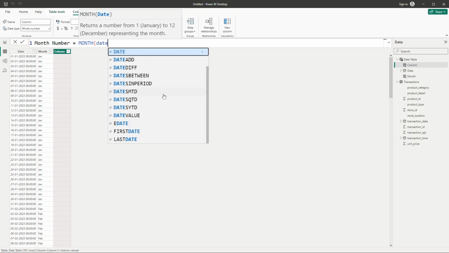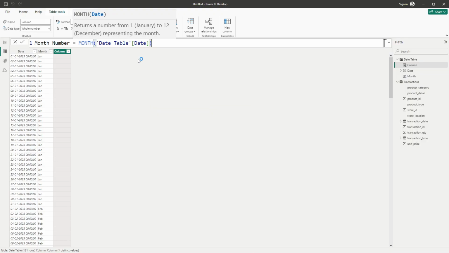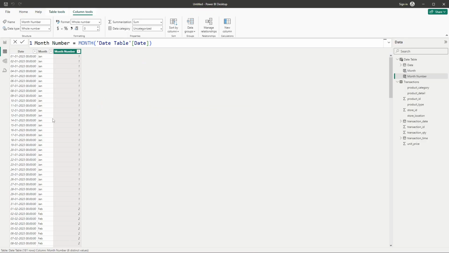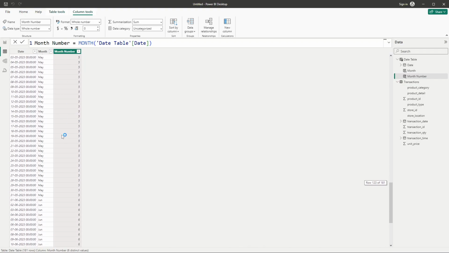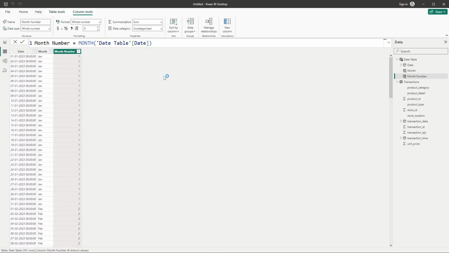So date, and you can just scroll up, and you can see the name of this particular date field, select this, close the bracket, hit enter. And as soon as you do, you can see January falls in the first number of the month, March is third, February is two. Likewise, you can see June is six, right? So these are only the two columns we have created right now in this date table. Going forward, we have to add more, but I will not add them right now. I will do it when we are designing the charts, and then we will do all those particular things, right? So now, before going back to our report view, we have created this data model, right?